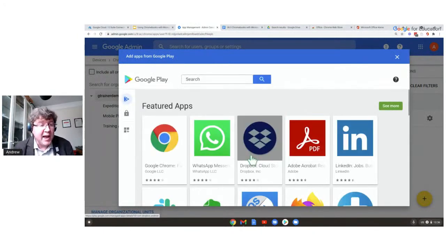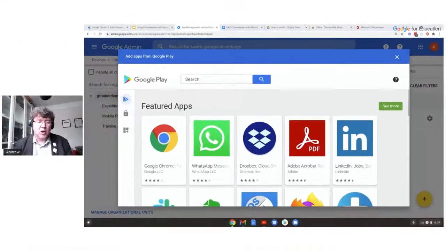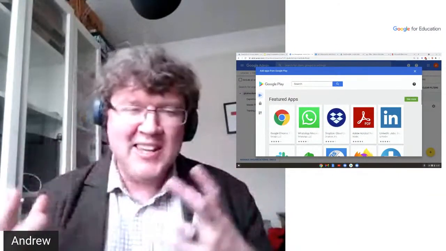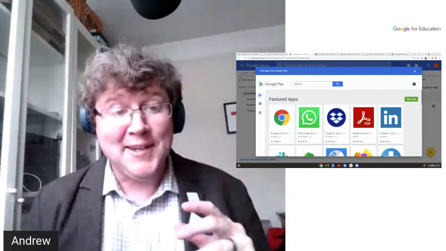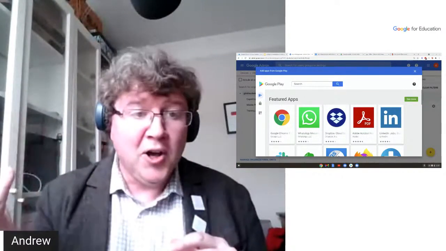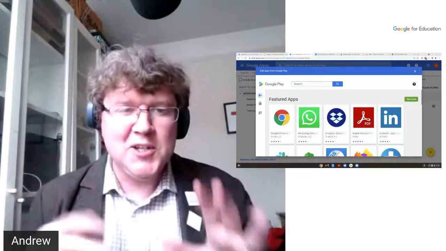Okay, so the Play Store are Android apps. Now, there is a big debate, I would say, about do you install an Android app or do you install a link or the web app? And really that comes down to personal user choice. One thing I would say is it's about looking at the individual apps and making a decision. Some of the Microsoft apps have got some different functionality. So do we put in the Android app for Word or do we just go to Word Online and use the tool online?